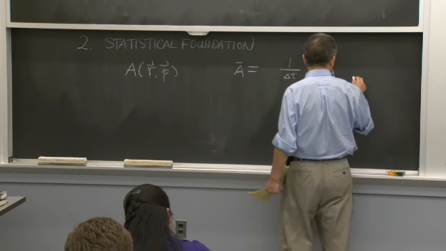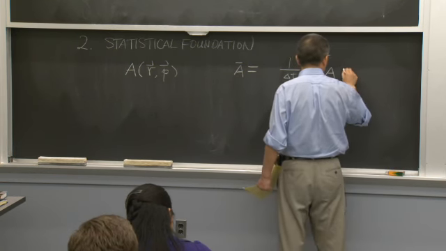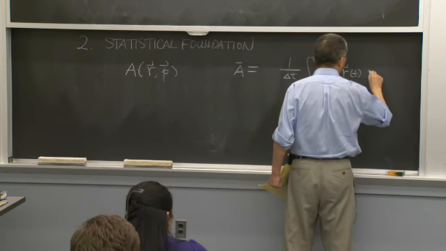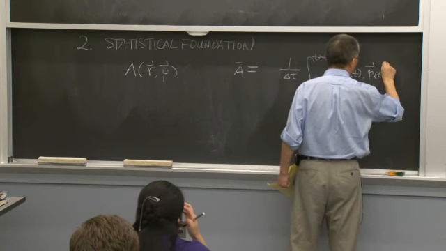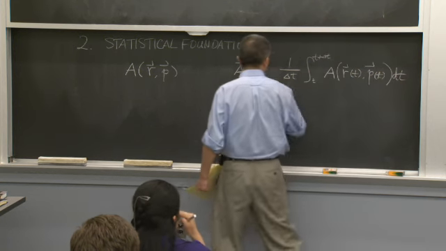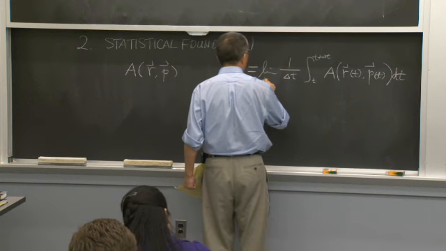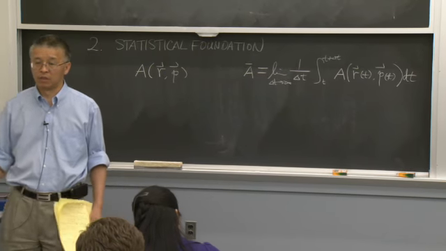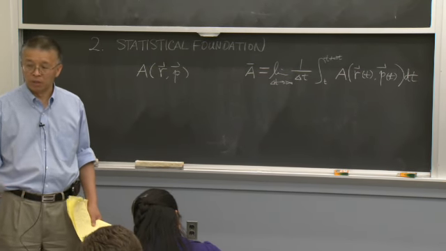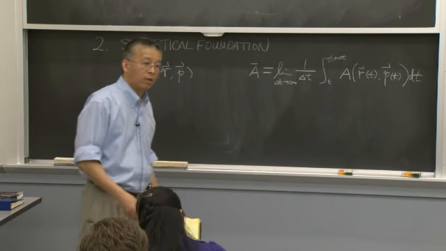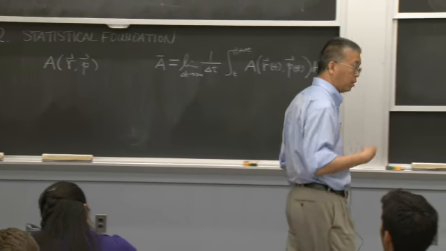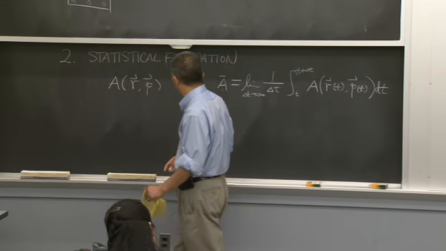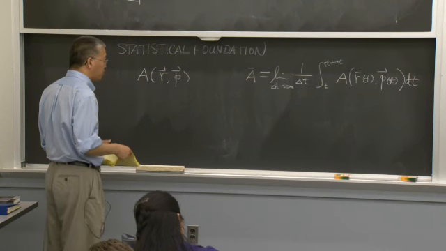I average it over a certain amount of time, right? Here, remember, R is a function of time. Momentum is a function of time. And I integrate, and that's the definition. If I look long enough, I get my average quantity, energy or momentum or pressure, right? The shear stress, all those quantities of the system. So this is the time averaging.